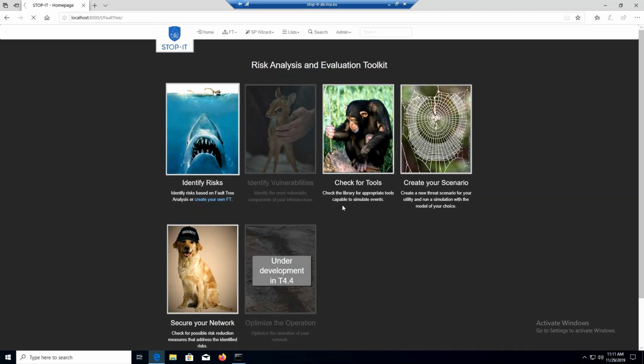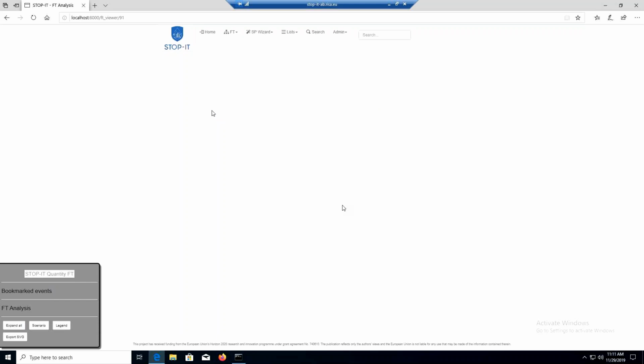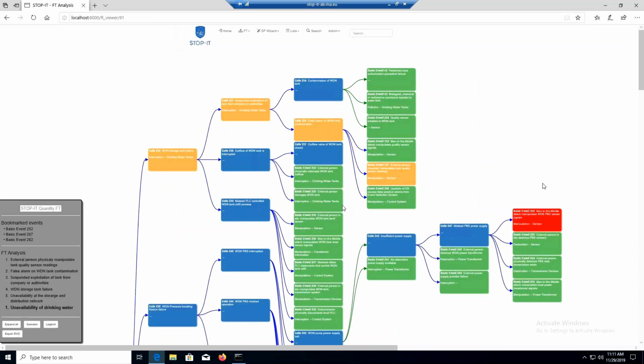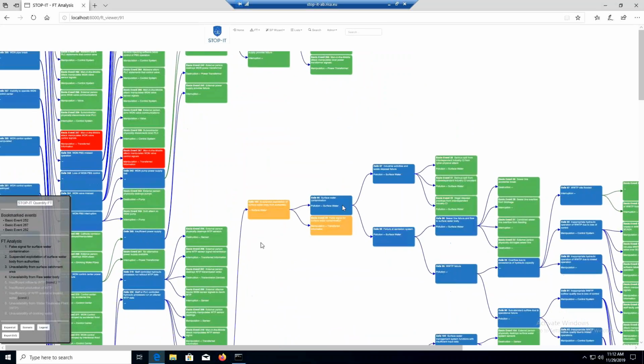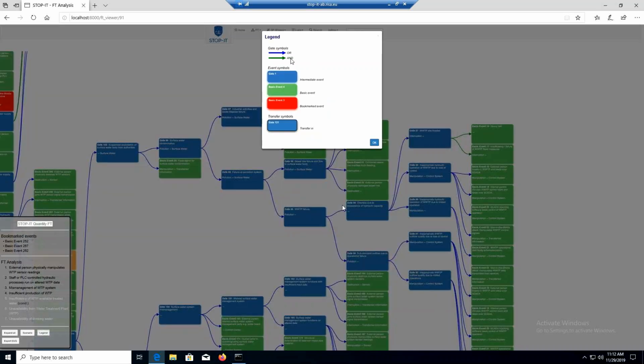So one may enter and see the fault risk structure of the risks identified. We can find the ones related to quality issues. And as you may see, the fault risk structures are quite big and complicated structure, for which failures cascade from one step to another in a Boolean logic. So we can either have an AND condition, in which more than one event needs to occur simultaneously in order for the event to cascade, or a simple OR gate, as we call them, for which one of the many events can lead to a problem.